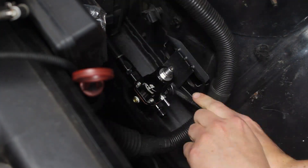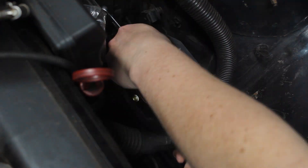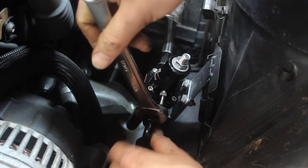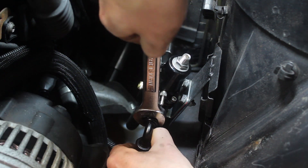Then I moved up to the front of the car and made a bracket for my fuel pressure regulator. I mounted it right beneath the intake boot since this was the best open area I could fit it. The regulator has an inlet from the pump, a regulated output that goes to the fuel rail, and then a return line that goes back to the cell.